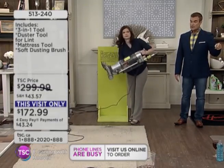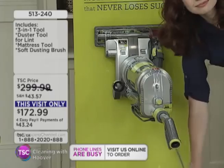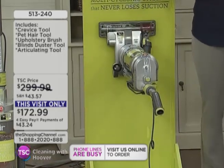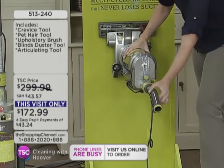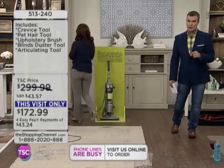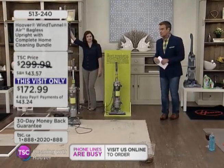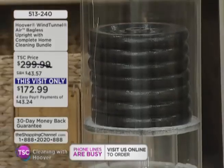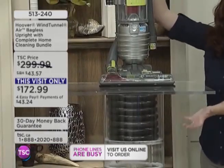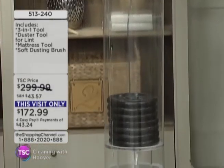Maybe yours is price-driven. You're thinking, "I haven't got a thousand dollars to shell out for a vacuum cleaner." Well, guess what? How about $172.99 on four interest-free easy pays with that kind of suction? I don't want the vacuum cleaner to be my friend — I want it to clean. And you can see that Amber proves it again and again with all this brand new technology in this exclusive bundle that Hoover's put together for you. 70 pounds we're picking up just using the vacuum. Do you hear that clunk? That's 70 pounds worth of weight.